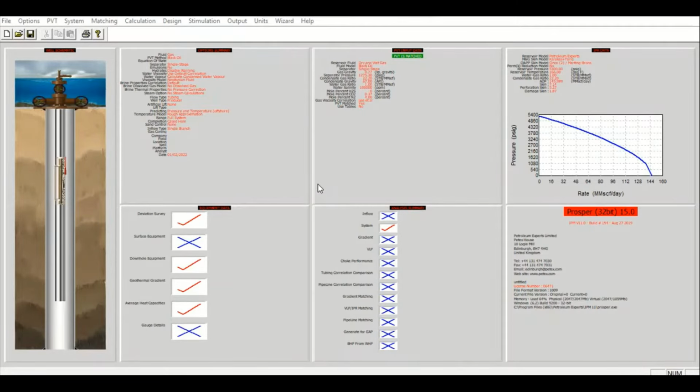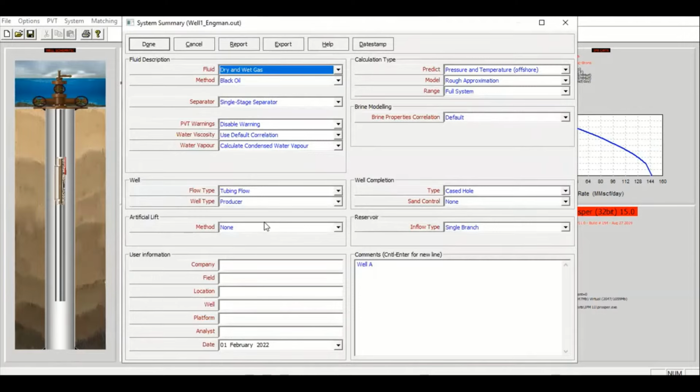Okay, so this is the first well, well 1, and I will just start from this file, well 1, and I will do some modifications and save it as well 2. Okay, so now we will use well 1. We will keep the majority of this configuration, and we can change a few parameters and then save the file as well 2. Okay, so let me check. Okay, everything will be kept.